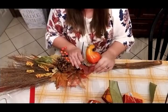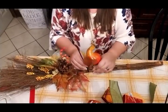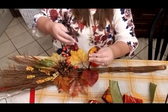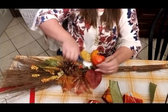Make sure I'm keeping it right where I want it. And then we're gonna tighten that down and trim it off. Truthfully, I wanted to keep this as simple as possible.